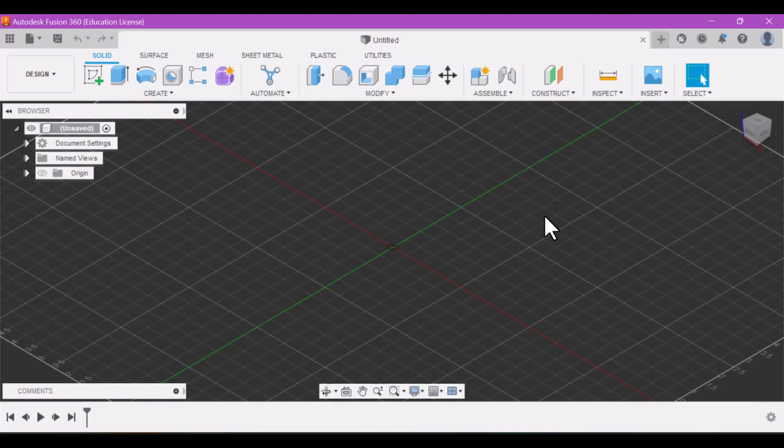Hi everyone. Today we'll be going into Fusion 360, doing a basic introduction of where its features are and possibly create a basic shape. So to start off, I was going to mention that the version I'm using currently is the desktop version of Fusion 360.